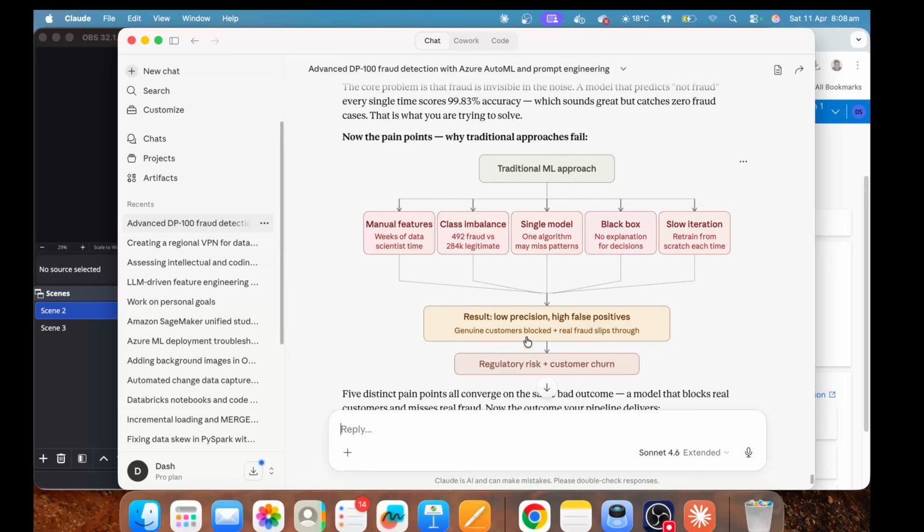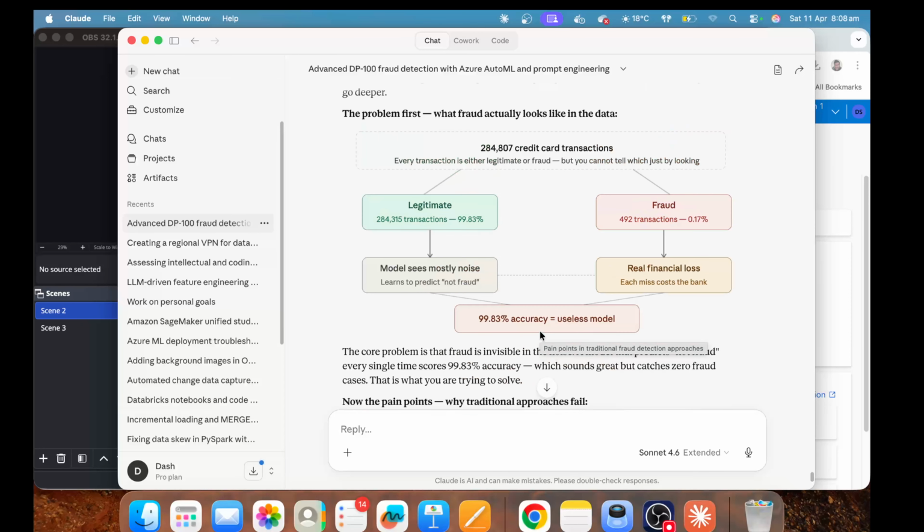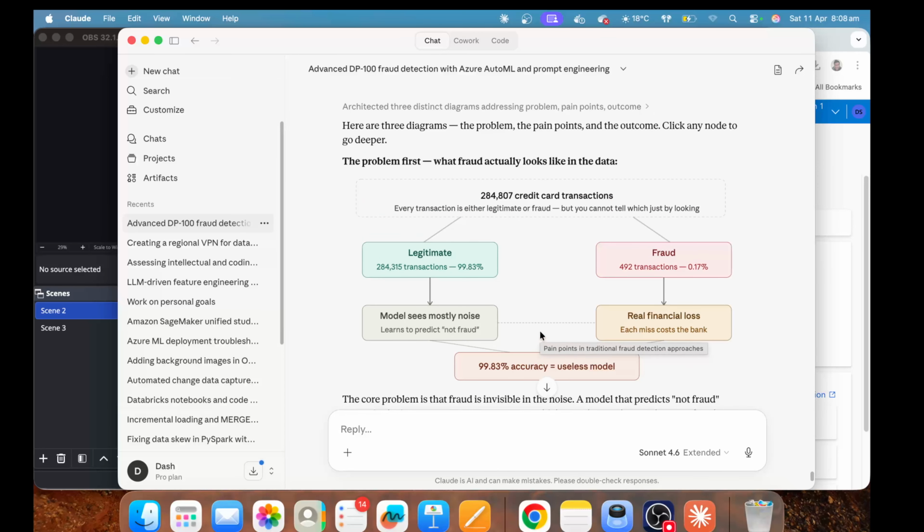I'll get started. So the main pain point, the problem which I'm going to solve today is in fraud detection models. Why did it occur to my mind?